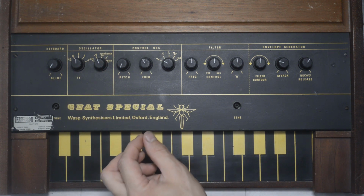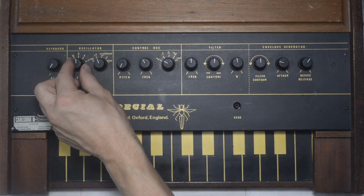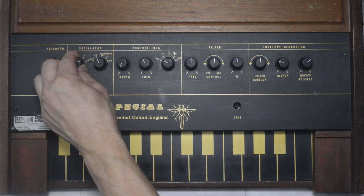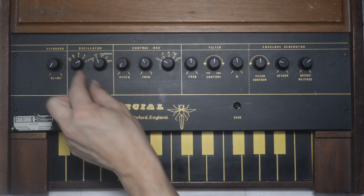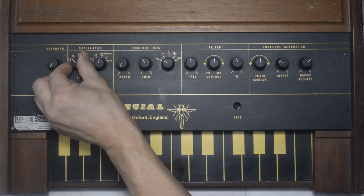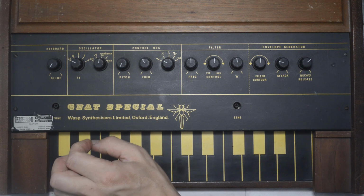Well, hello, Mr. Sawtooth, and how do you do? You obviously want to go first. Are the neighbour's dogs baying yet? Square. Oh, isn't it lovely down there? Very nice square wave indeed.